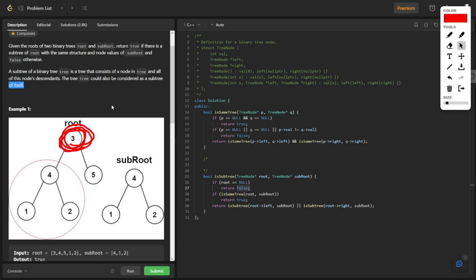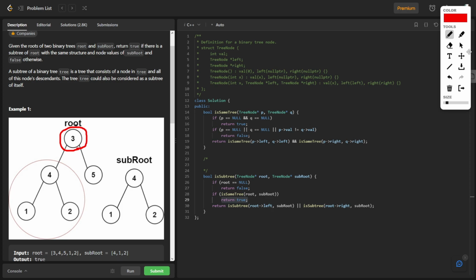So if the root is like this and we're comparing it with this subRoot, they are the same, and we return true. But for this example, they are not the same.